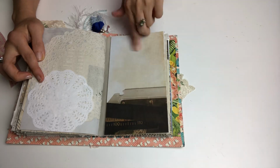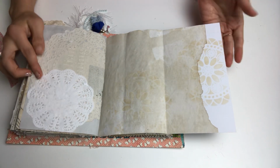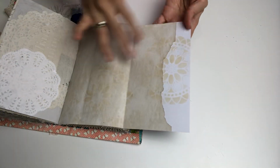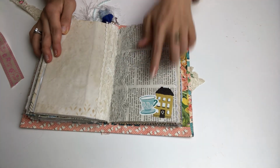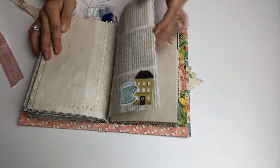This one was a scrapbook paper from Kaisercraft. Opens up like this. And I love this ripped paper look, and then I just stenciled over it. Added a lace here, bit of lace there, bit of lace here. These are the stickers from the Willow Lane collection from Maggie Holmes.